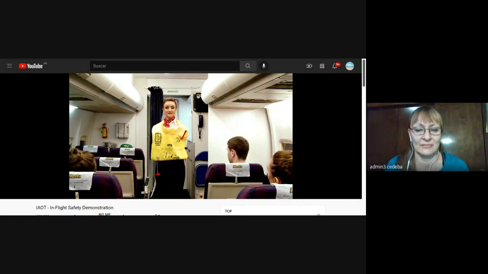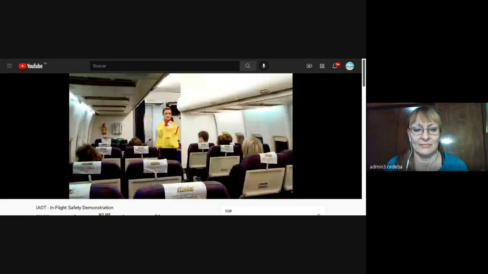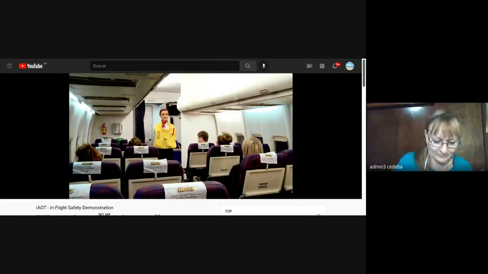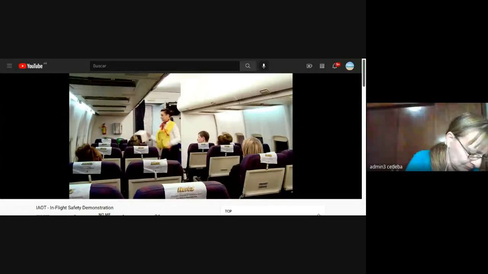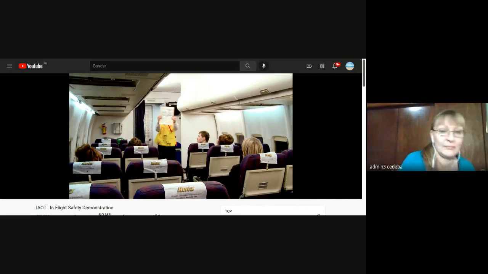The life jacket must not be inflated until you're outside the aircraft. Infant life jackets and baby survival cots are also available. In the event of emergency, floor pathway lighting will illuminate exits as the cabin crew are now demonstrating. In the seat pocket in front of you, you will find the flight safety card, which we now ask you to read before takeoff. Thank you for your attention, and we wish you all a pleasant flight.